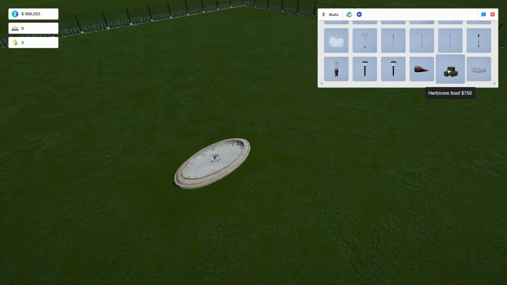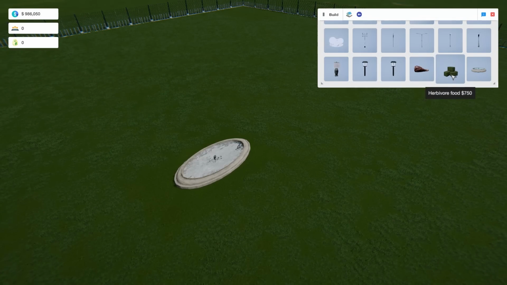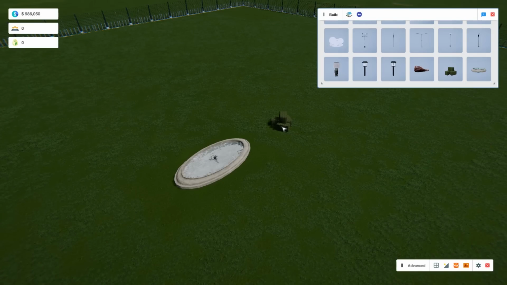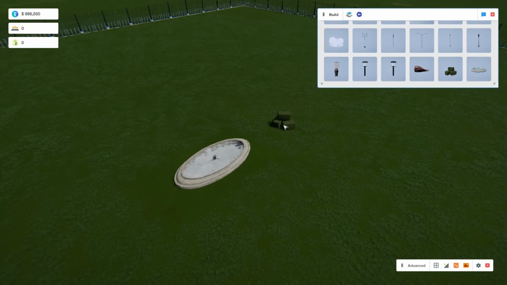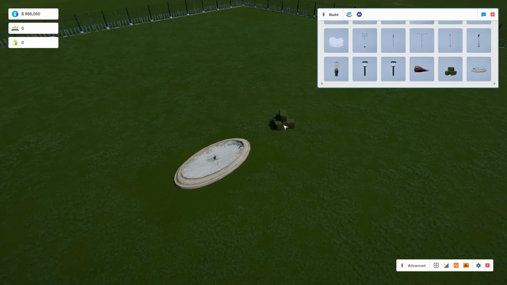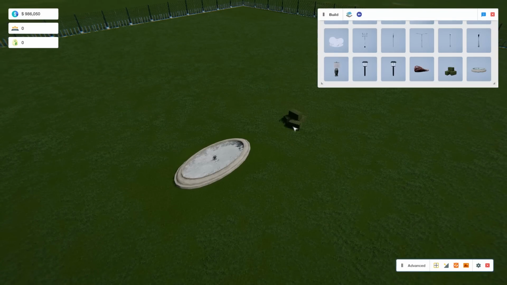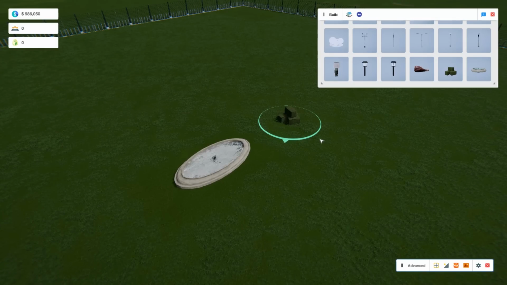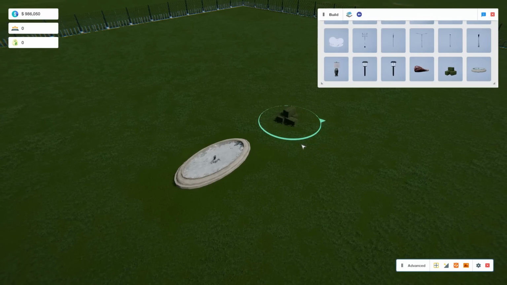On top of that, we got a couple of herbivore foods and some carnivore foods. I really don't know what I want to unlock first. There's herbivores and carnivores for the dinosaurs. So for right now, I think I'm just going to put down some herbivore food. You can rotate things if you want with the Z key. And if you don't want to just lock it like 90 degrees, you can actually hold down the Z key, and you can move it in any kind of directions you want.